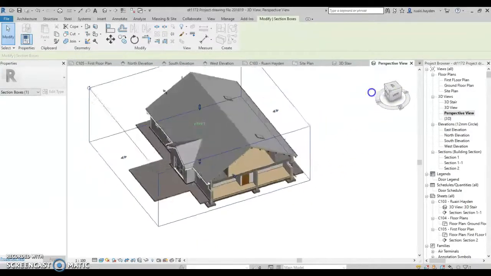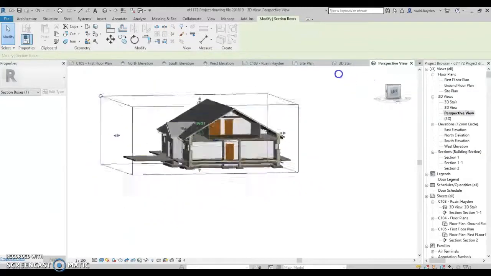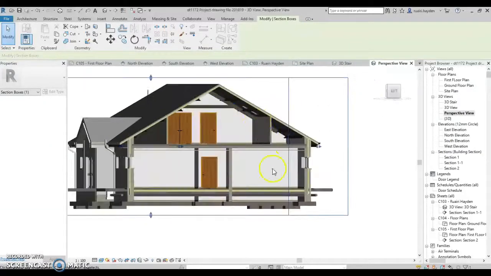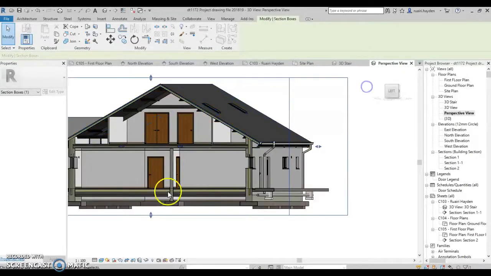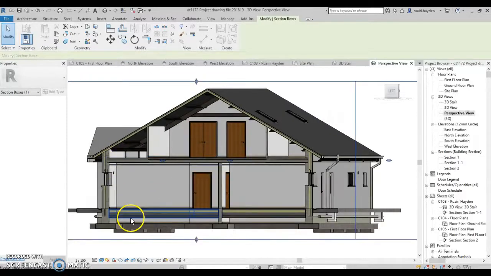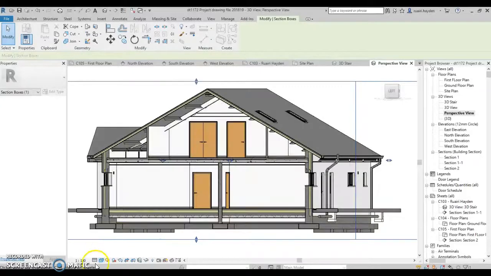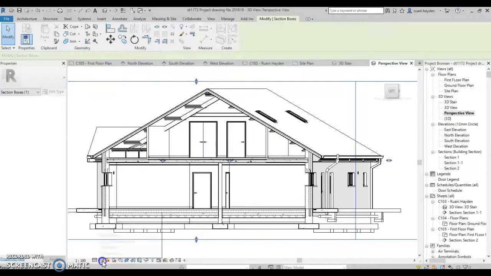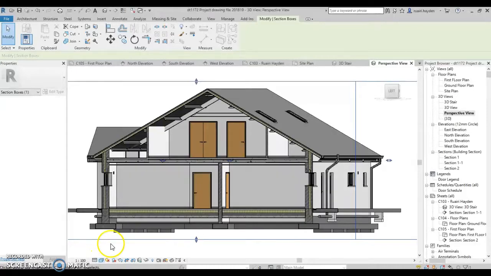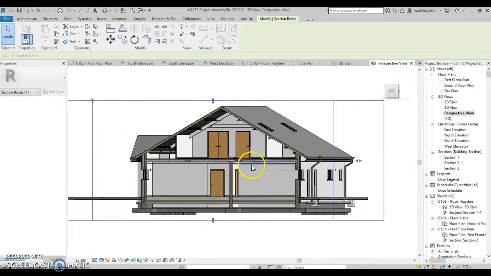And then if you see here, that gives me the view like so. Okay, and if you see there, that's my view, and I can spin that around to whatever way I want, and it will create the view for me. If I want, then I can go to consistent color, or I can go to realistic, whatever, or I can just go to hidden lines, or maybe just shaded, and I change my view.